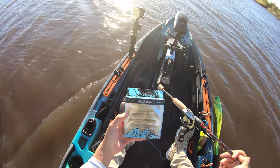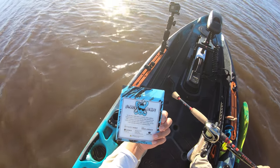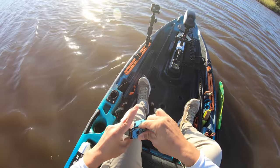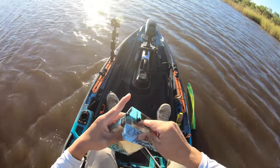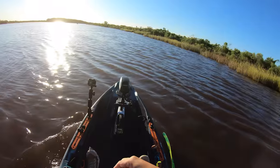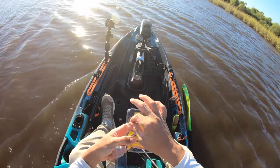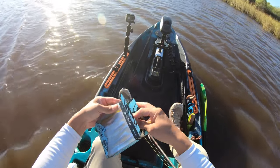These are Salt Native by Catchco - the Skelly Swim. What I thought was really cool about this was Lawson Lindsey, a Florida YouTuber, uses these - he designed them. Nick saw the video where he used them and said 'hey give these a try, tell me what you think.' He was able to catch quite a few reds and the tails held up. I'm pretty excited to use something designed for saltwater fishermen, because all the other stuff has been for freshwater. You can catch saltwater fish with freshwater lures, but the plastics don't hold up - they're nowhere near as strong as plastics specifically designed for saltwater.